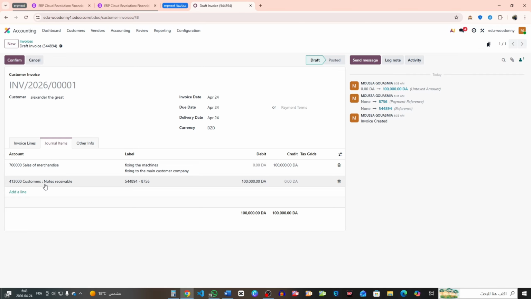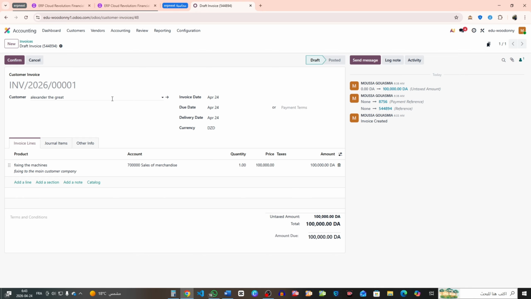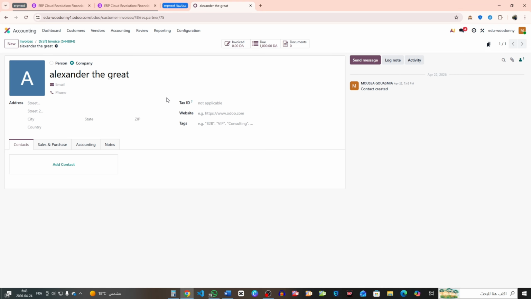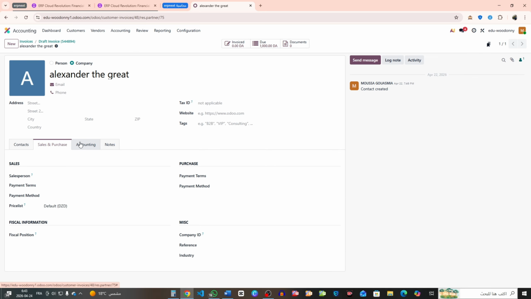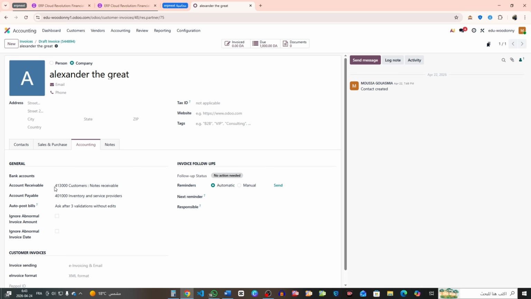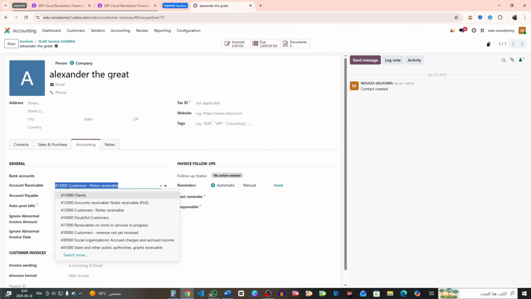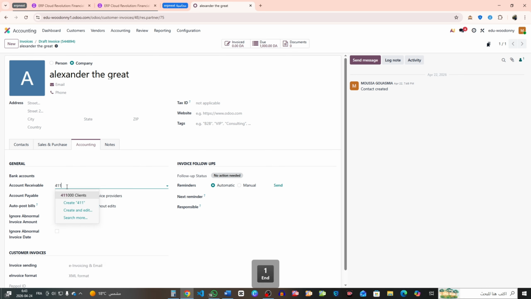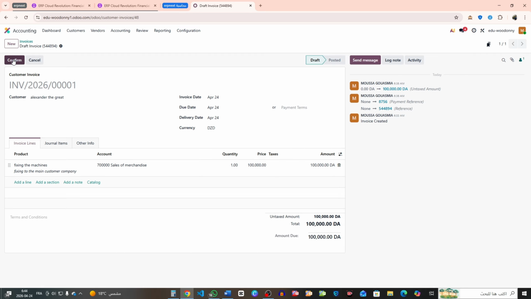If we go to the arrow on the customer and go to Accounting, in Account Receivable we see the same account. We can change it from here, and the suitable account for this is Clients. Click save. Now go back to the invoice and click confirm.